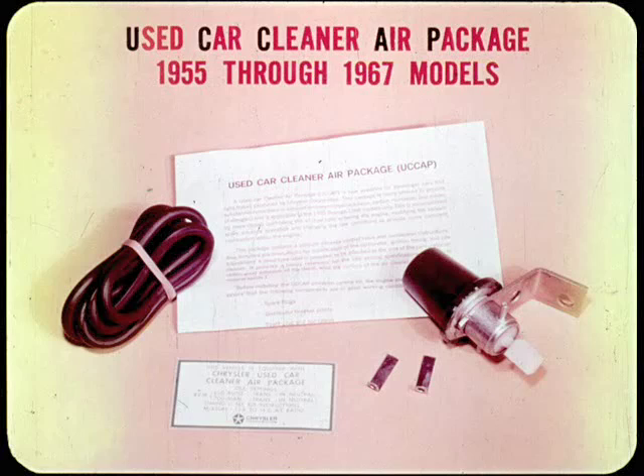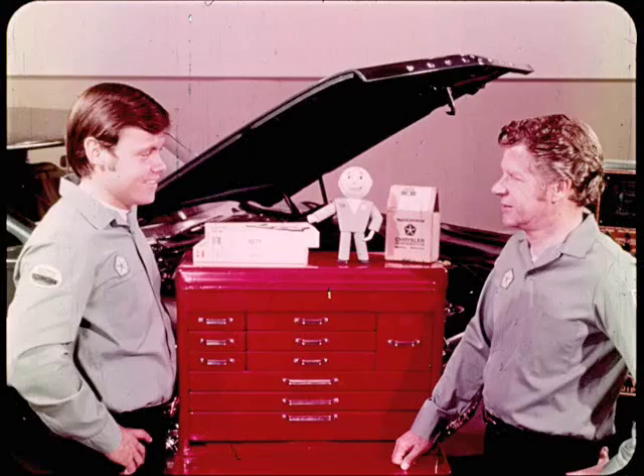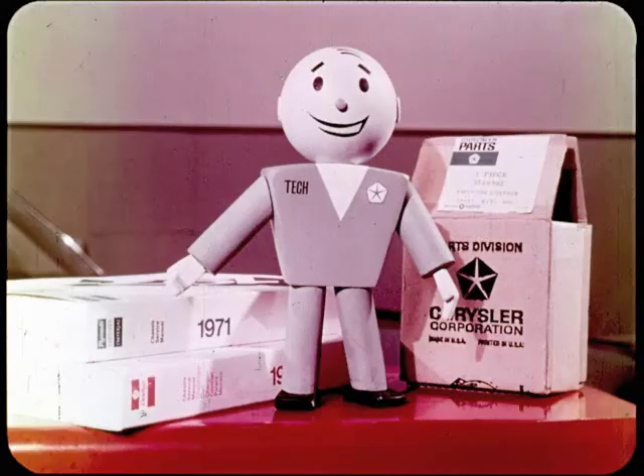To sum up our story: always think of emission control as a system. Remember that engine performance and emission control are closely related, that tune-up specs and procedures must be followed exactly, and that you can expect systems and specs to continue changing for some time. Thanks to Bill and Ted for bringing us up to date on emission controls. Since specs and procedures are more important than ever before, be sure to dig into those service manuals and review your collection of tech reference books on the general subject.